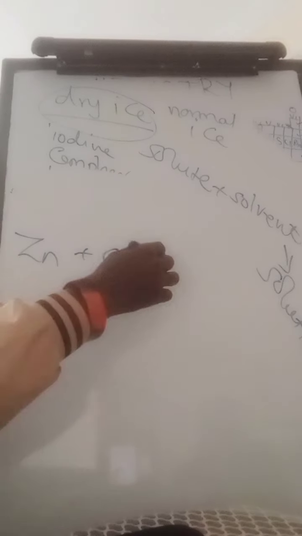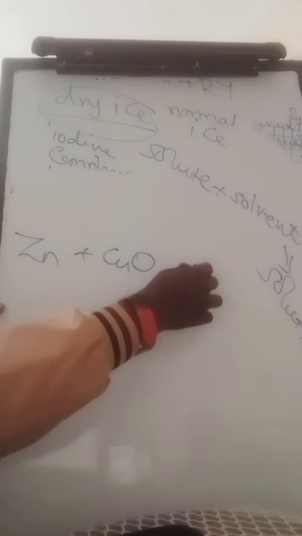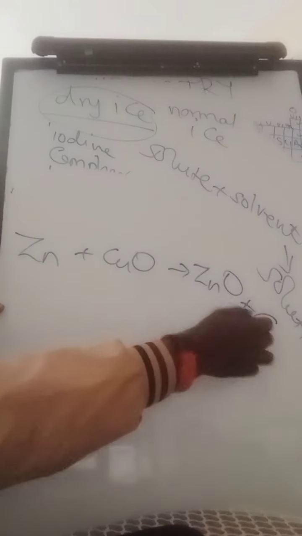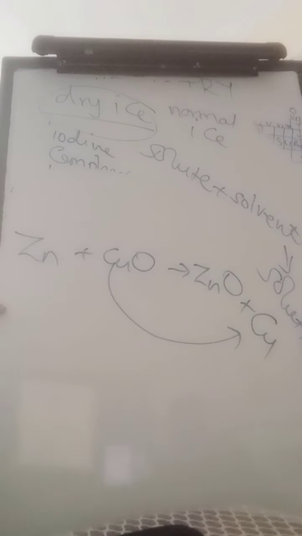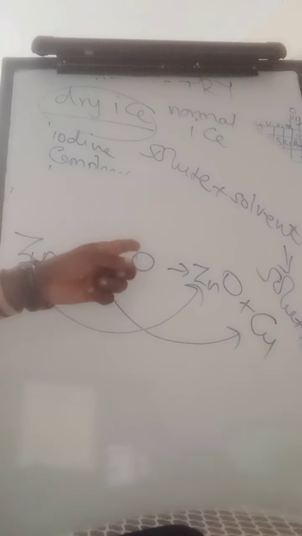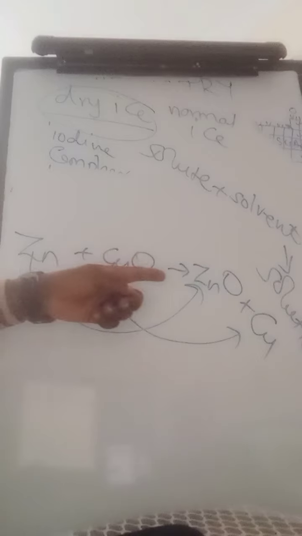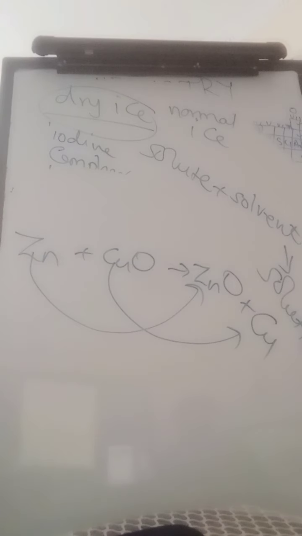Very good. So the copper gets reduced to this state, isn't it? In as far as its position in the compound is concerned. So the copper 2 oxide is reduced to copper metal. Then the zinc gets oxidized to zinc oxide. So the zinc displaces copper from this part. So it actually ends up getting zinc oxide as its new state. The copper 2 oxide gets reduced from this state to copper metal.